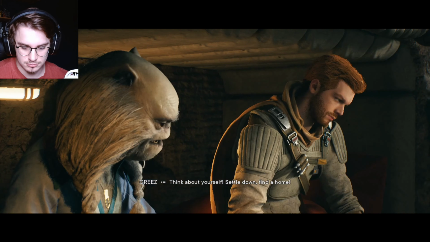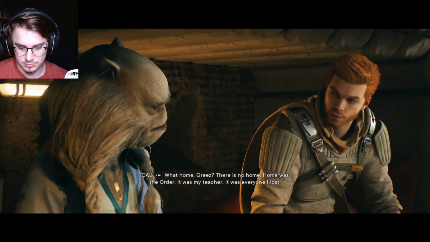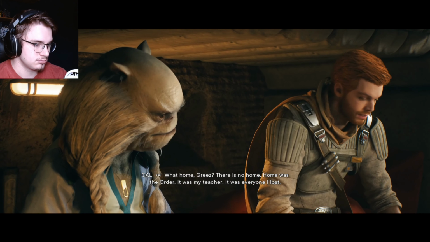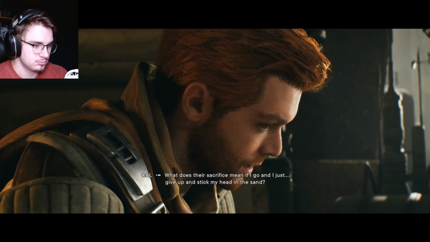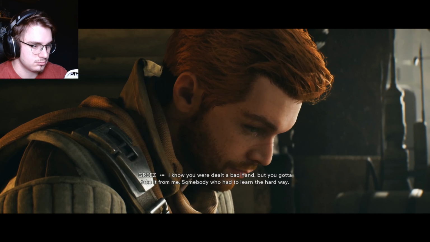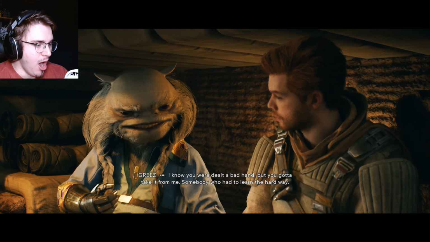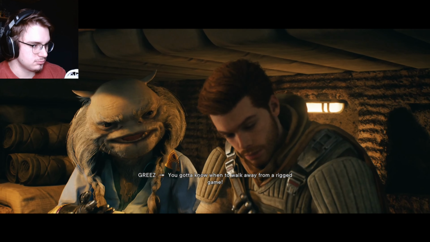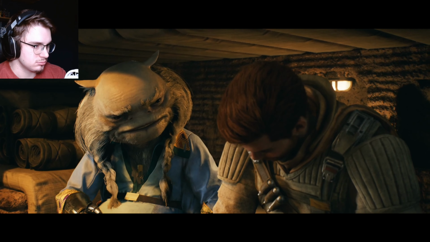Think about yourself. Settle down. Find a home. Home, Greez? There is no home. Home was the Order. It was my teacher. It was everyone I lost. What does their sacrifice mean if I just give up and stick my head in the sand? I know you were dealt a bad hand, but you gotta take it from me, somebody who had to learn the hard way. You gotta know when to walk away from a rigged game. Otherwise, you are gonna end up losing something you could never replace.